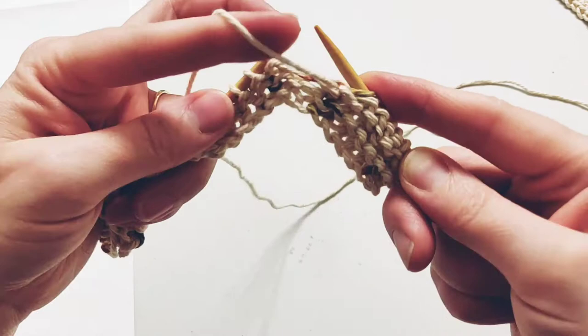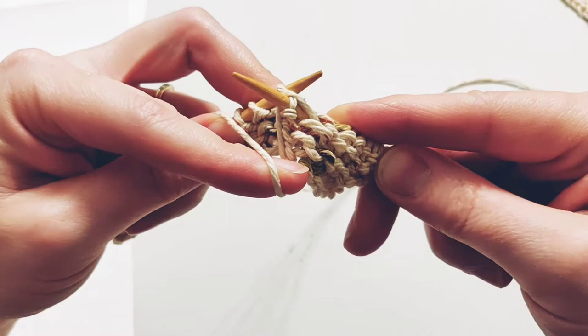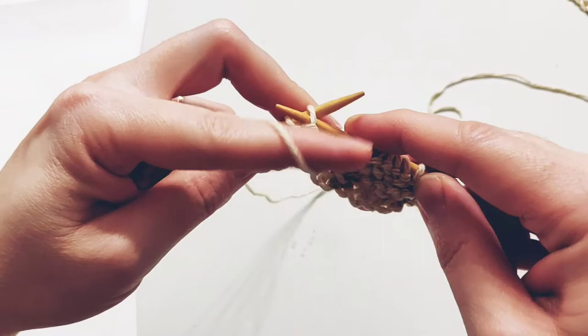The working yarn is in the front. The working needle goes back to front, right to left. The working yarn wraps over the top and down to the bottom. The loop gets pulled through to the back. It's a little bit more work for some people until they get the hang of it.